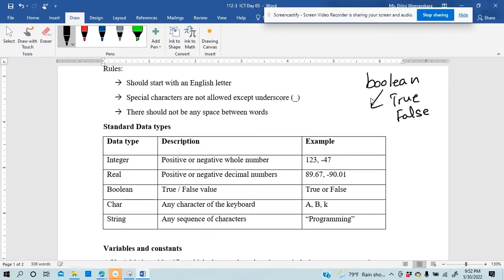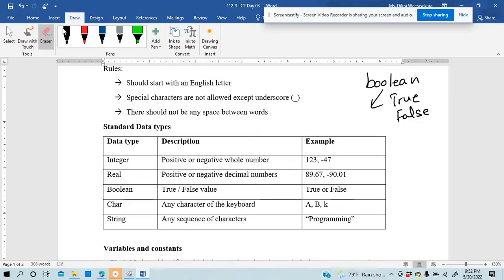Okay, so likewise, we can store the Boolean value to represent the true and false value. So those are the basic data types we use in Pascal language.